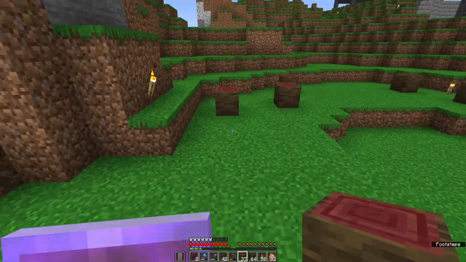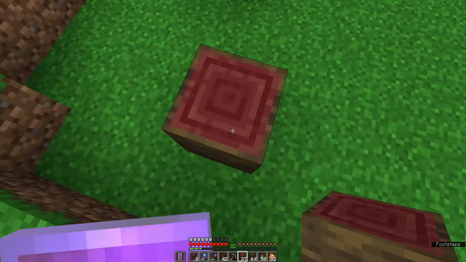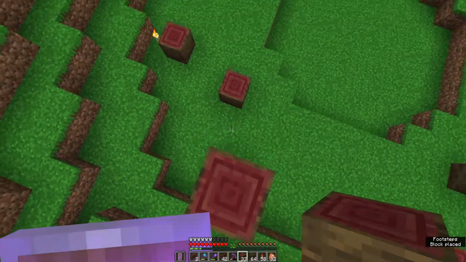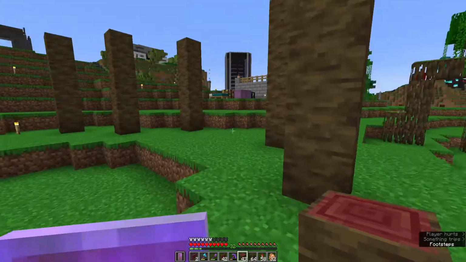So I've got some mangrove logs scattered around. I'm going to take all these up. Start off with taking up 5. That's 1, 2, 3, 4, 5. So I'm going to take all these up 5. There we go. That's giving us an idea of the area around here.